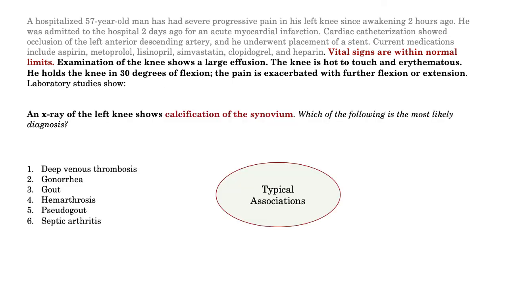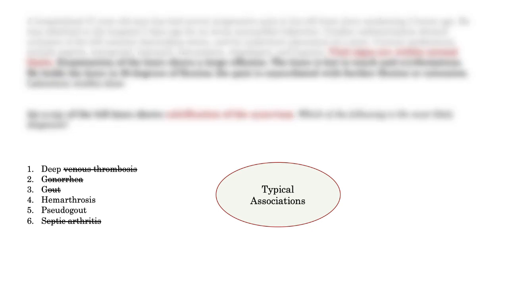Let's take a look at the options and ponder our typical associations. It is fair to say that DVT does not present with a hot joint and joint calcifications. Gonorrhea is a common player in the septic joint presentation, but there is no fever, and I've never heard a lecture on gonococcus where they emphasize joint calcification. We know a lot about gout, including the derivative of uric acid stones. The hallmark of uric acid stones is radiolucency, not opaqueness. So gout, common as it is for an acute hot joint, should not be associated with joint calcification.